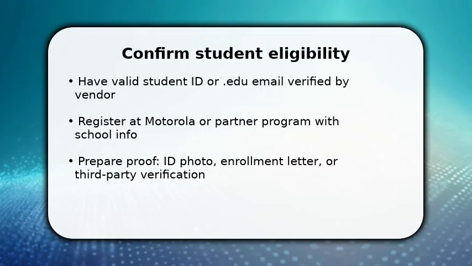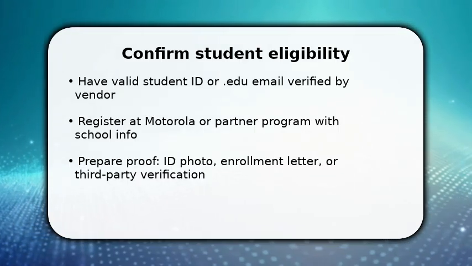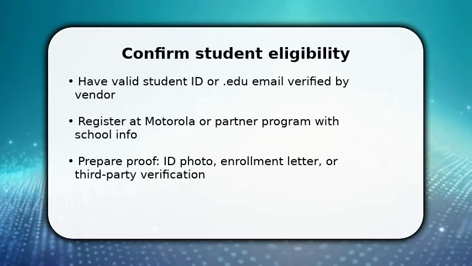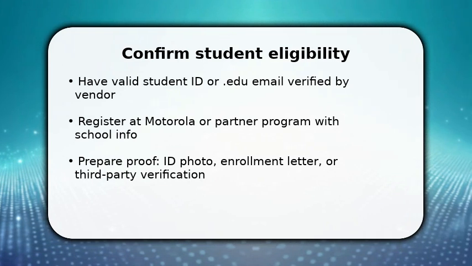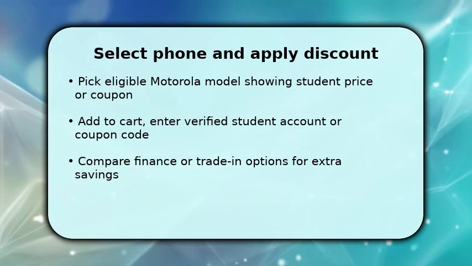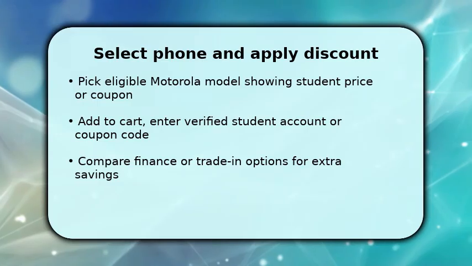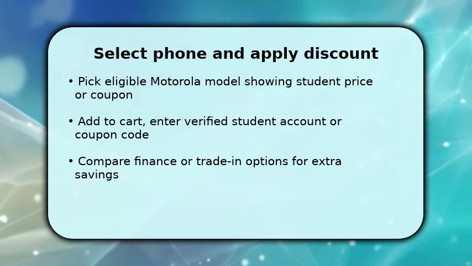Make sure to use the same email when you return to buy, otherwise verification may not link. This step unlocks discounted SKUs and promo codes, so don't skip the verification and double-check file names. Once verified, you pick the Motorola phone that lists a student price or supports the student coupon.